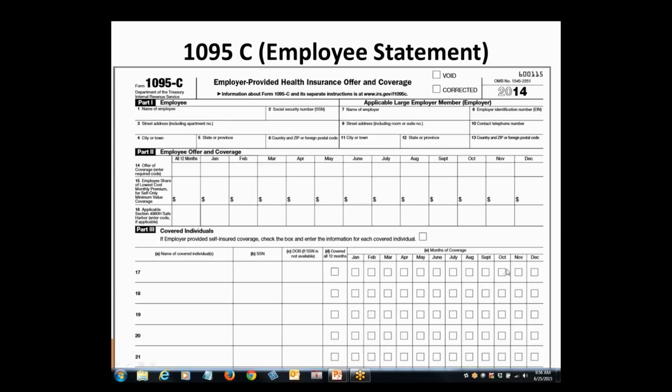Can you explain the measurement period? That's actually, Natasha, a whole different conversation. The measurement period is mainly for employers that are worried about what's called variable hour employees. If you know your employees are for sure part-time, meaning less than 30 hours average per week, or full-time, then you really don't have to do a particular measurement period. It's mainly for those organizations like in retail, hospitality. If you have some employees that you don't know if they're going to go over 30 hours average per week, you have to establish a measurement period. That's probably a better conversation to have with SterlingRisk afterwards if you're concerned that you need that and haven't assessed that.